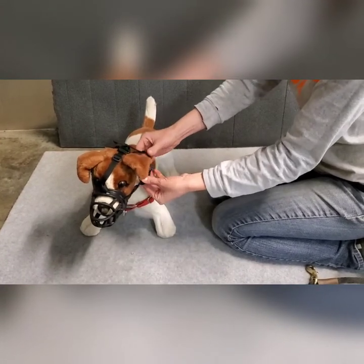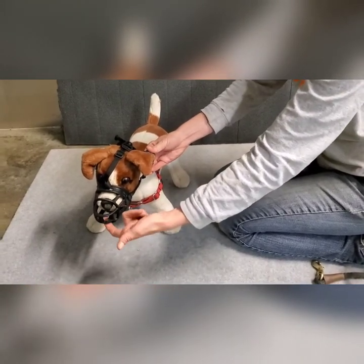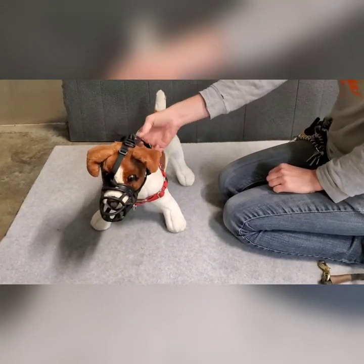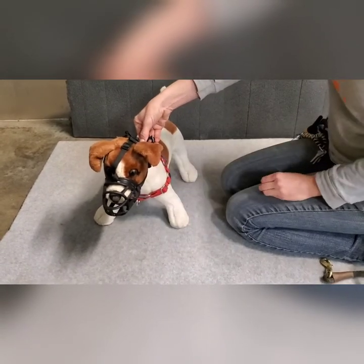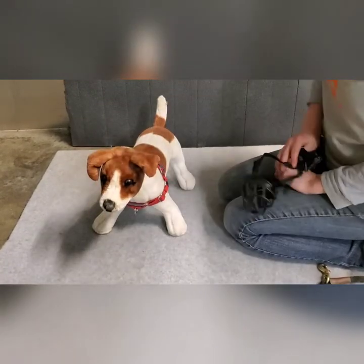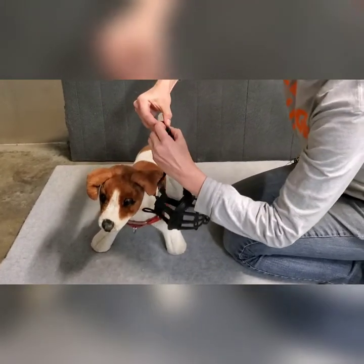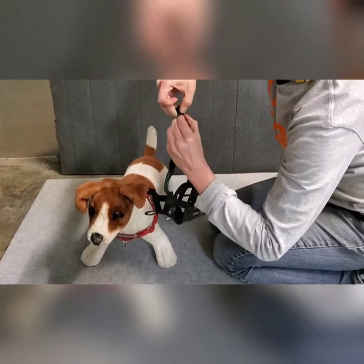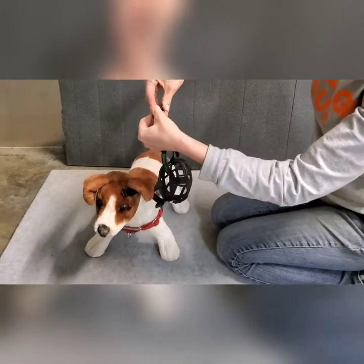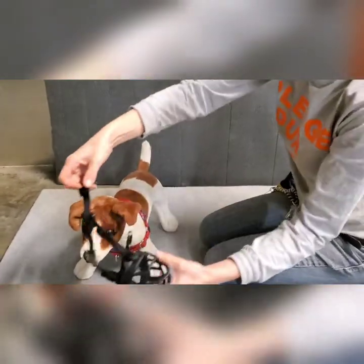The first time that you do connect it, make sure that they're still getting some food, some peanut butter, maybe something that lasts a little bit longer that they're licking off the muzzle. Go ahead and snap it and see how the fit is — you want to err on the side of it being a little bit big the first time. Estimate about how much you're going to need to adjust it rather than trying to adjust it while it's on the dog, and then take it off before they get too upset. When you go to adjust it, just slide this little part down — this is why you don't want to do it on the dog, because it might be a little tight. Pull it through and now let's see how it fits.